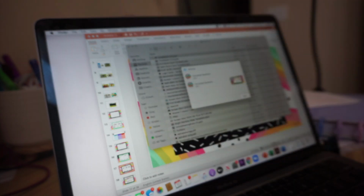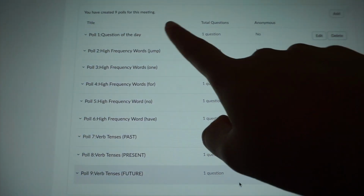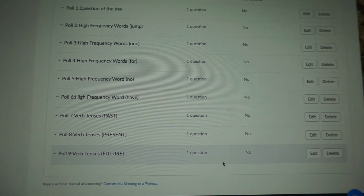And there we go. I got some questions on Instagram asking how I use Nearpod for my lessons, and the truth is I don't use Nearpod. I think Nearpod is great. It looks really fun and engaging, but I don't have a license for it. I know you can use the free version, but the storage is very limited, so I decided not to use it until we get our licenses, because my school is buying us licenses. In the meantime, I've been creating polls on Zoom because we use Zoom for our live instruction. So you can see the polls here. I have question of the day, some of the high frequency words, and then I want some verb tenses review.